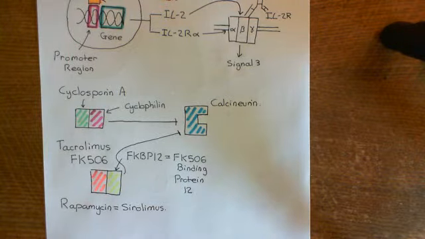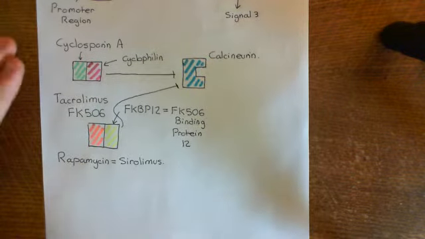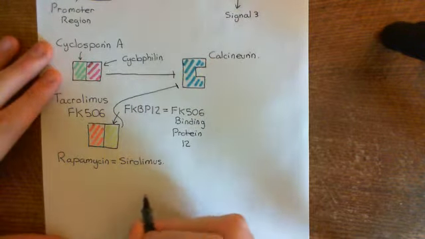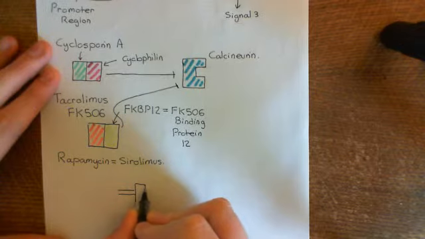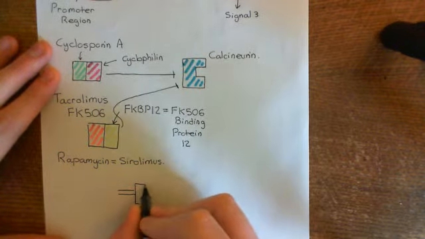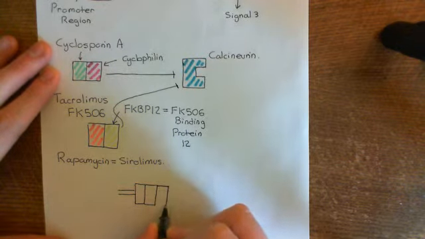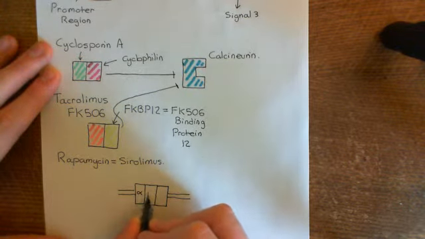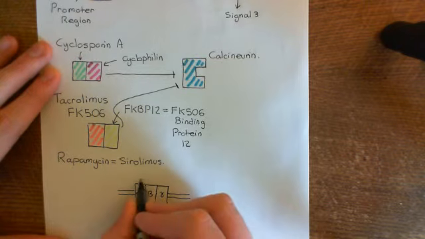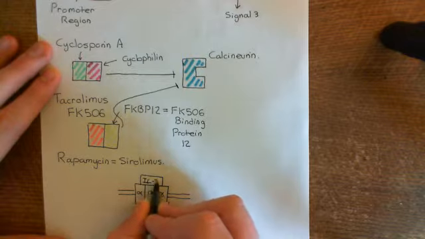Okay, so let's now discuss signal 3 in more detail, because in order to understand how rapamycin works, we need to discuss what signal 3 actually is. So, let's go back to our interleukin-2 receptor here. So here is the phospholipid bilayer, and it consists of these, and here is the interleukin-2 receptor, which consists of these 3 subunits, the alpha, the beta, and the gamma subunit here. Okay, now, what happens when interleukin-2 actually binds to the interleukin-2 receptor? So here is the interleukin-2 binding to the interleukin-2 receptor.